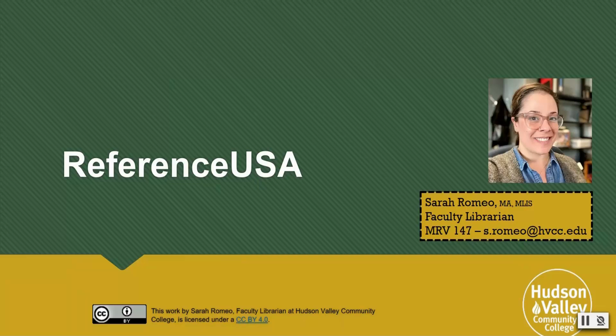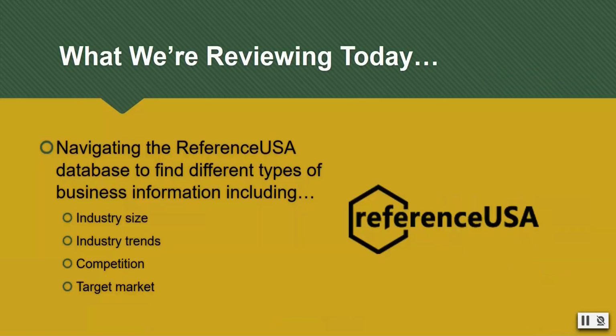And today I'm going to be giving you an overview of how to use ReferenceUSA to find different business information. So we'll be reviewing today how to navigate the ReferenceUSA database to find information including your industry size, different types of industry trends and how to interpret that data, how to evaluate your competition, and how to look up your target market in a specific area.